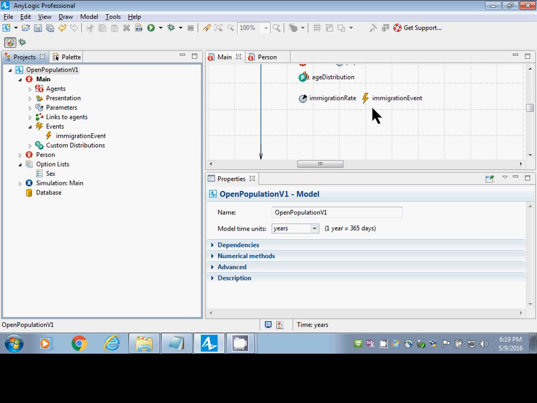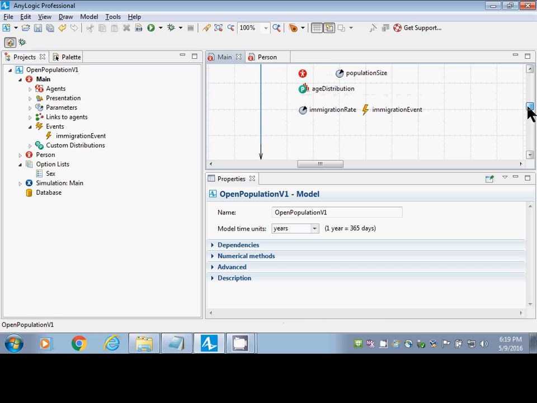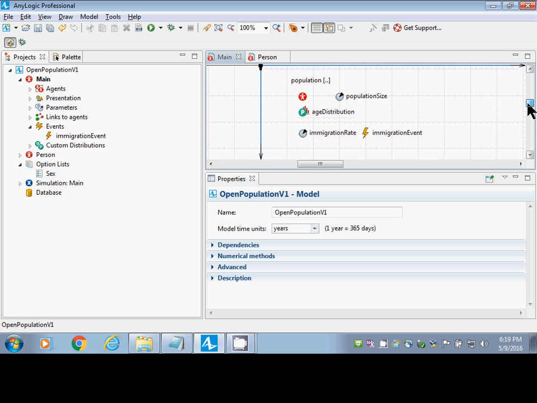Could live in person. So we could have an event going off within a person that represents the occurrence of a birth for that individual. Given that we have sex in this model, it would need to be configured so that it would only go off in women, but it would go off at a certain fertility rate. So that'd be one way to capture it.